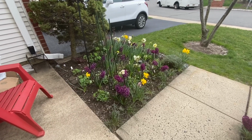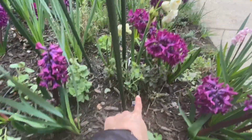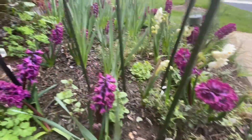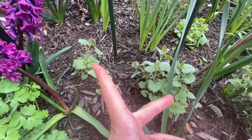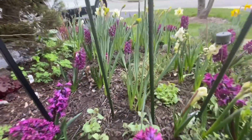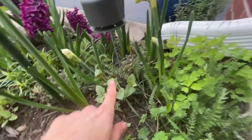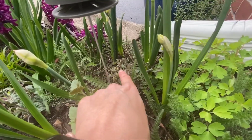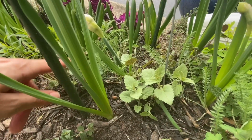Planting and pruning is all done. I've added a clump of Agastache Ava right here, and then I moved these three clumps closer together. Of course, I also pruned all the sticks out. They're all gone. Over here, I put in one clump next to this one and a third one over here.